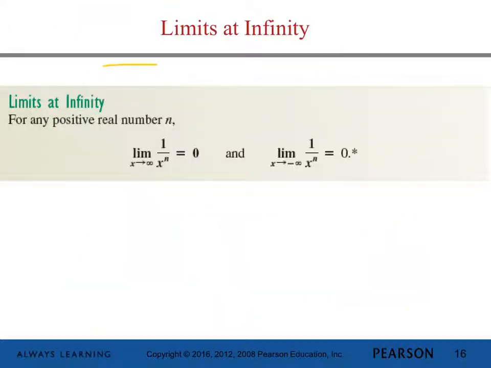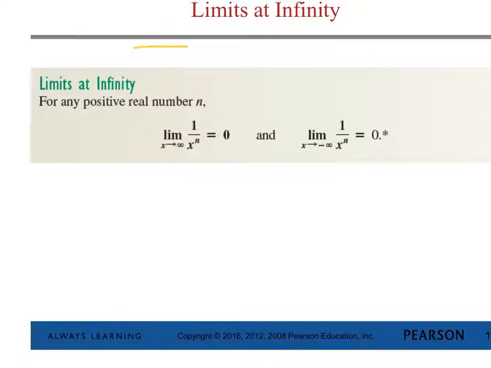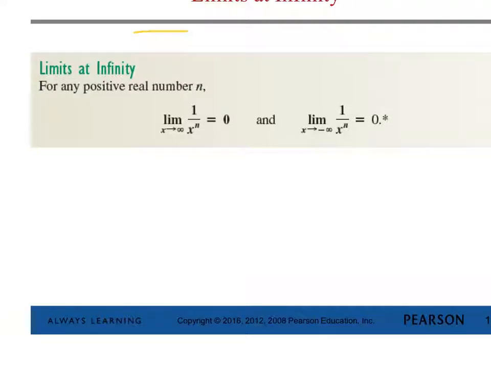So here's one of our final concepts here: how do you take limits at infinity? Basically, there's a rule about taking limits as x approaches infinity. If you've got a rational function, and this is a rational function, where x is in the denominator, and x has been raised to a power, what's going to happen is as you raise this number to a power, think about what happens with just a small number like 2.